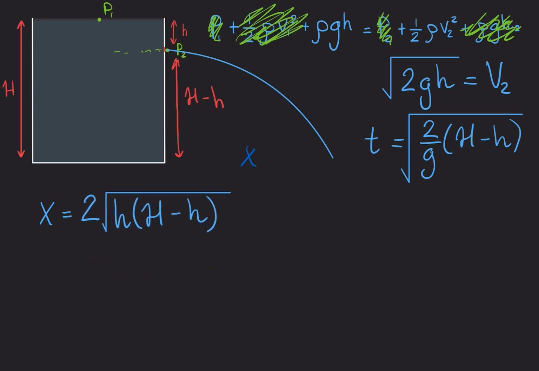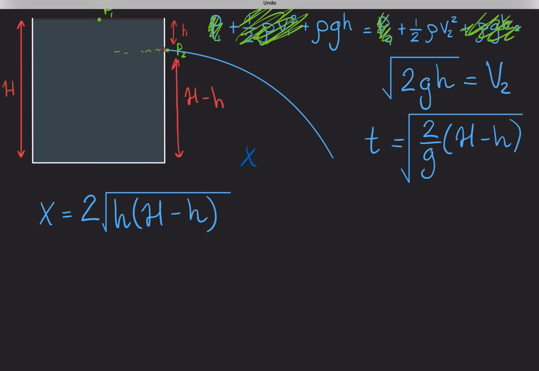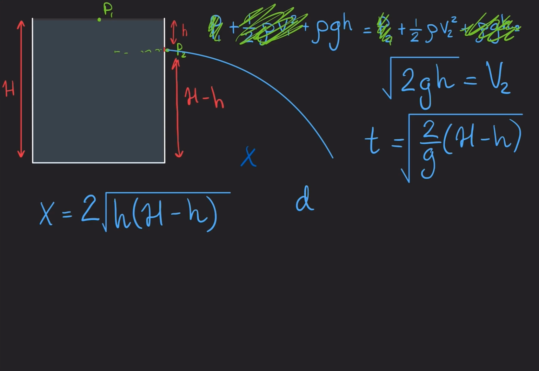And now what I'm going to say is, all right, this function is going to be at a maximum when the derivative of the function, so dx/dh, because h is our variable here, when the derivative is 0. So you can think of, if this is a parabola like this, its peak is over here, and its rate of change at that peak is going to be 0, because it's going to be a horizontal line. And so that's what we're going to solve for.